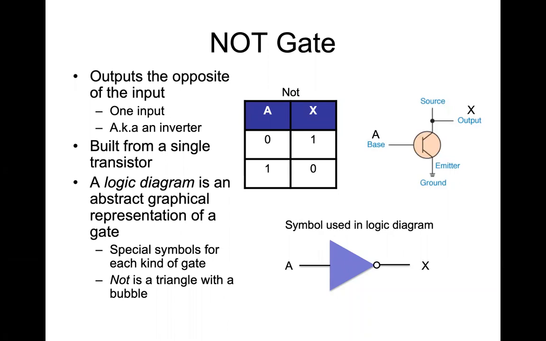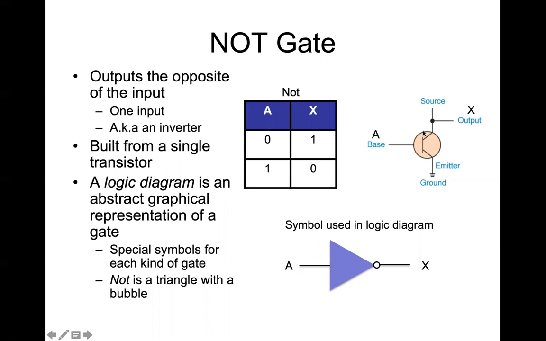And let's look at how to build a NOT gate using a transistor. It turns out that a single transistor can do it, and we build it like this. So let's look at how this works. Remember, the source is always held to the high voltage. It's held to, for example, 5 volts. Now let's go through the lines of the truth table. If the input value A is 0 or low, then the switch is open. An open switch breaks the circuit, and no current flows to the ground from the source. And so the source high voltage is going to hold the output wire high. So if the input is low, the output is high, and the transistor implements that.